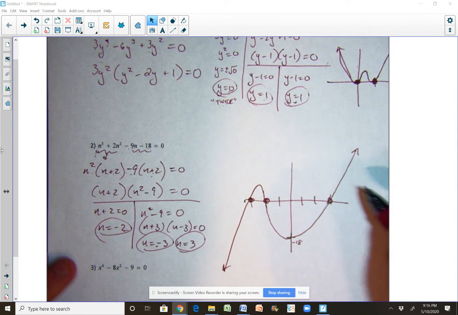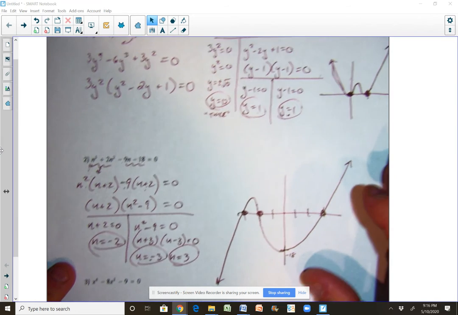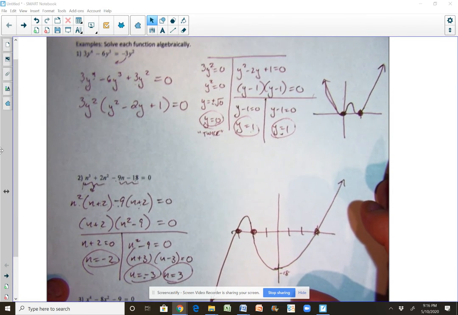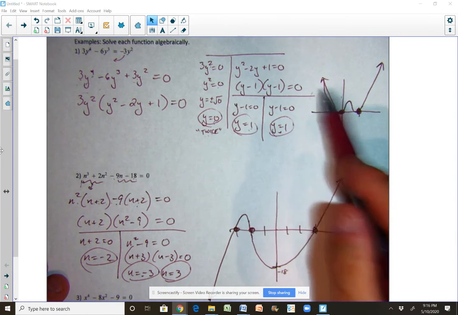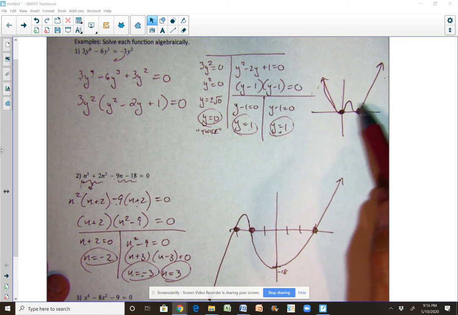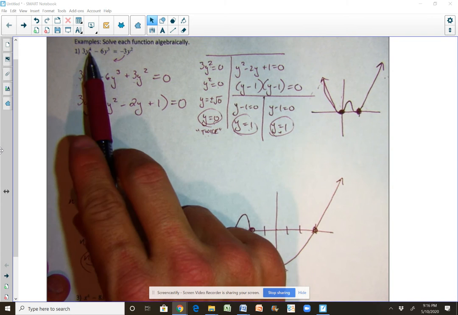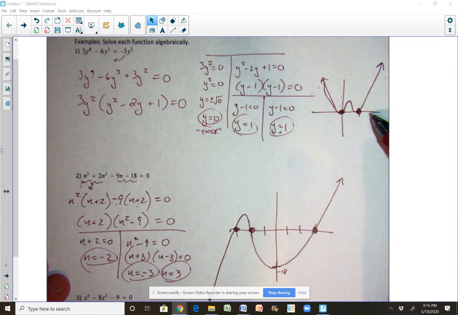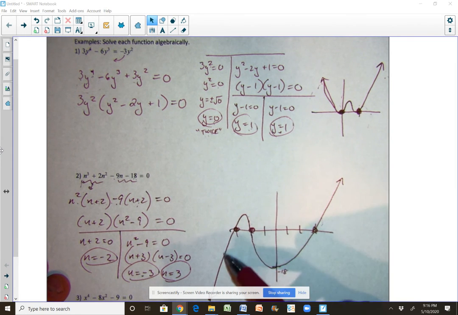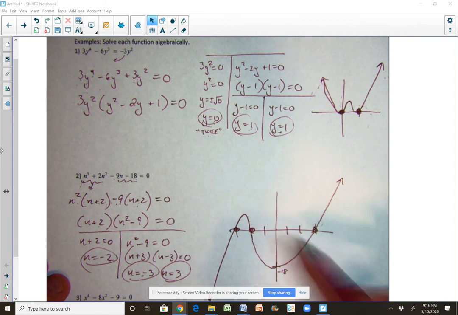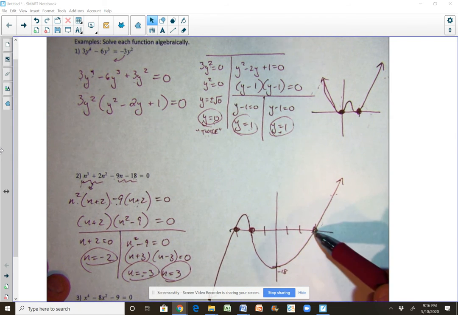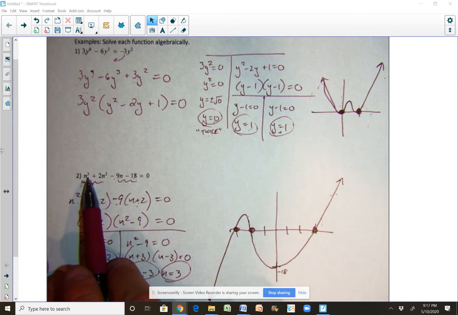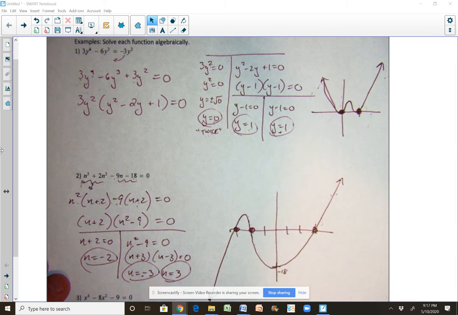So if you notice, some of the general concepts are true. If we look at both of these functions, we have an even degree going off in the same direction. It's got a double root and a double root, so that adds up to fourth degree. It's got a leading coefficient positive, so it's face up and going into the first quadrant. This one is a third degree, so 1, 2, 3 roots. They're all single roots. And notice that it's an odd degree, so it's going in opposite directions on both sides, and it's going up to the right into the first quadrant because it's a positive leading coefficient, positive 1.